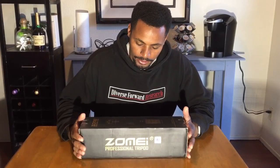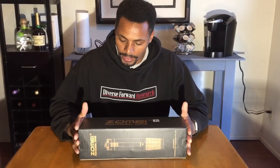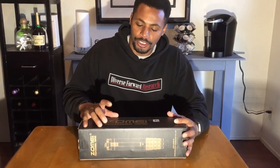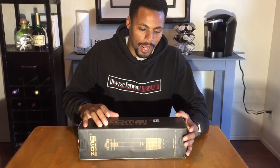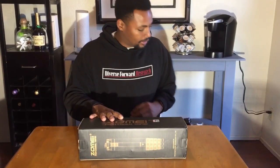Okay, the first thing you will notice here is that the tripod comes in a black box. It's actually real nice. The box isn't one of your traditional cheap, weak, thin boxes that comes beat and bruised up and stuff. So it actually came in fairly good condition.